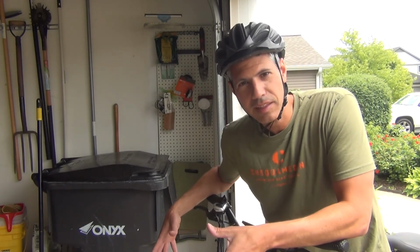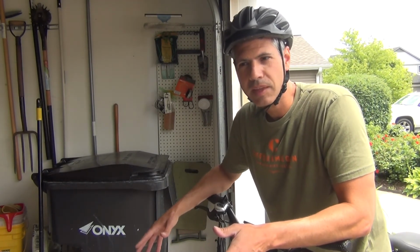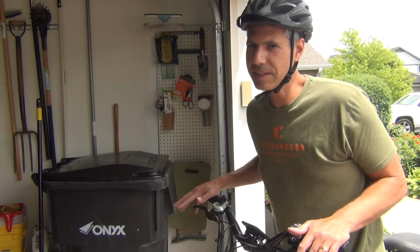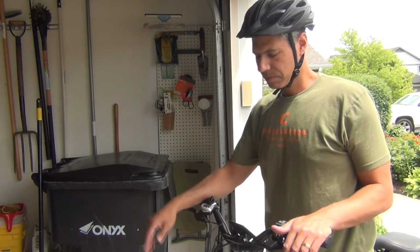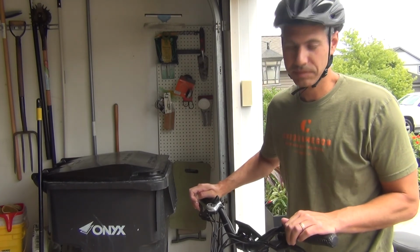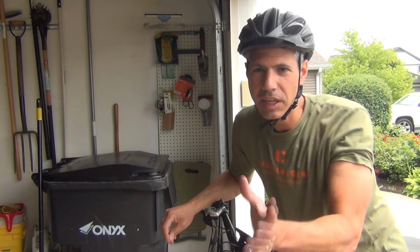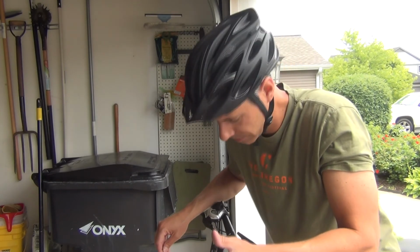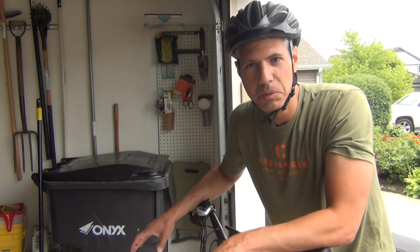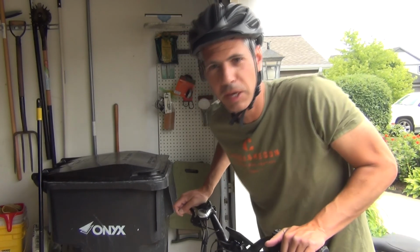Because it's such a heavy bike, the braking is a little harder than I'm used to with my mountain bike. So I'm used to squeezing the brakes and the bike comes to a stop. Here, it takes a little while. It's more like braking a car because the bike is so heavy. There's the bell. So I did also notice that my posture is different than it is on a normal mountain bike. Because this is really a cruiser, so I am really seated back in a more comfortable style than that forward-leaning like I am on a normal mountain bike.